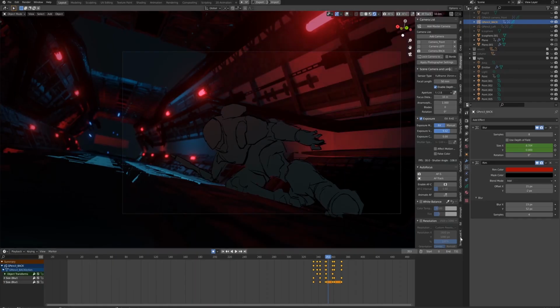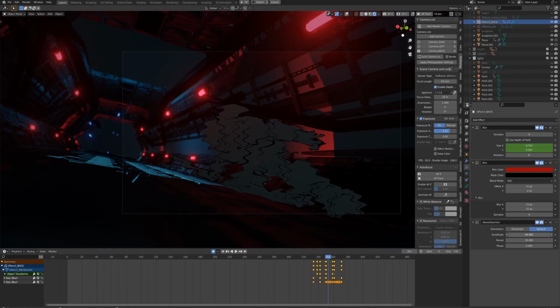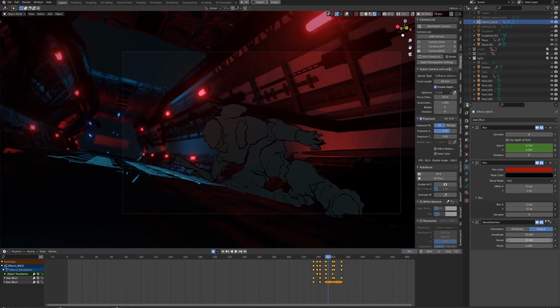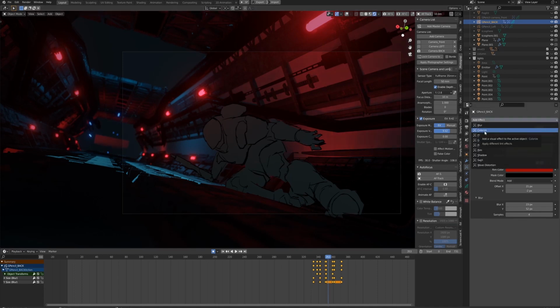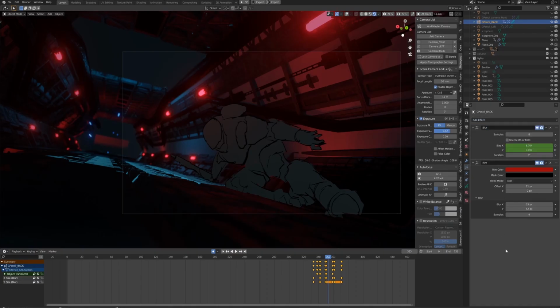So effects are really cool. Try some of them. You can use this one as well to get, for example, let's imagine that we have drawn some, I don't know, some water falling. You can add this effect. That is super cool, and you can animate this. That's really cool. Try some of them to see what you can get with this, because these are really nice. Last thing is particles.